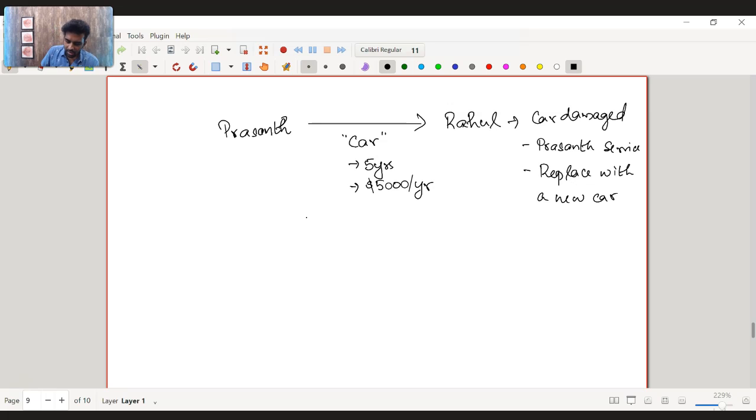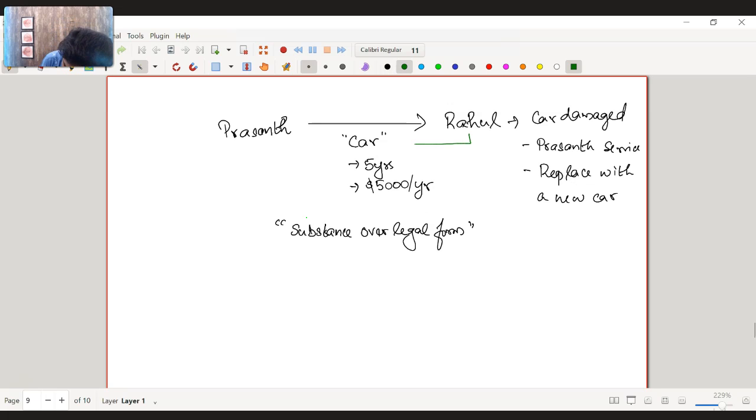So in IFRS 16, it's a judgment term where you have to go for substance over the legal form of the transaction. Just because the legal form says that Rahul can use the car, so he has control over the car, doesn't mean the substance will be the same. In a contract, there will be situations which call out the substance rather than the legal title, as if Rahul has everything to use it. No. Substance might override the form and say that there is no control for Rahul.